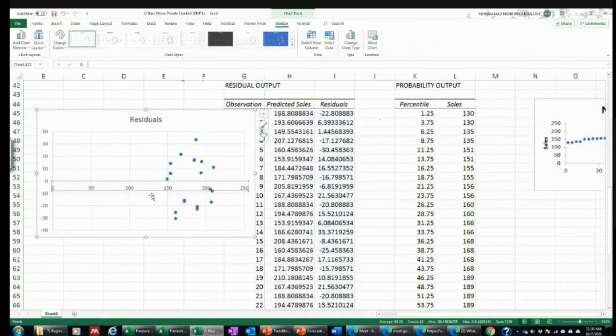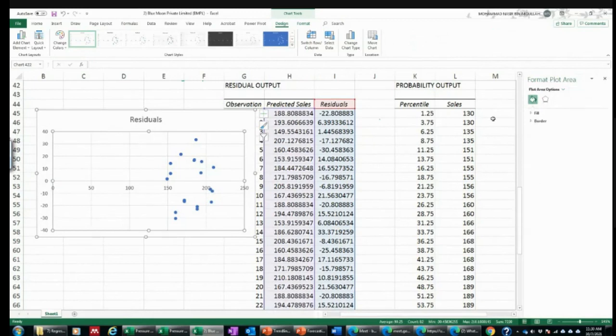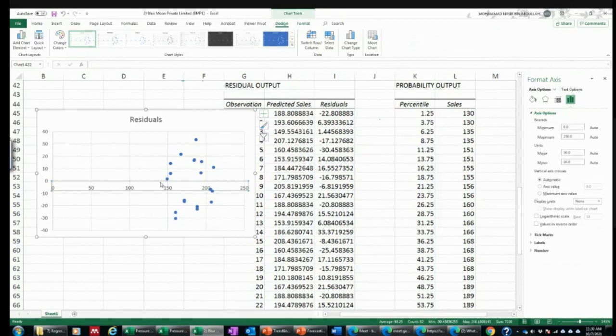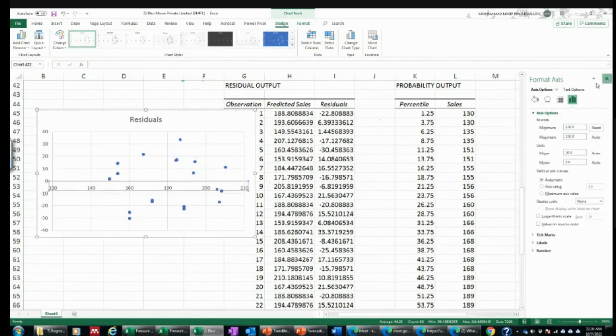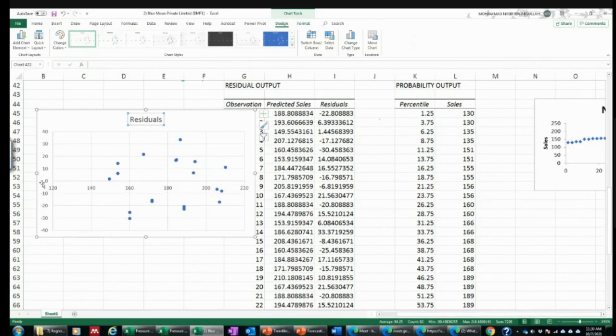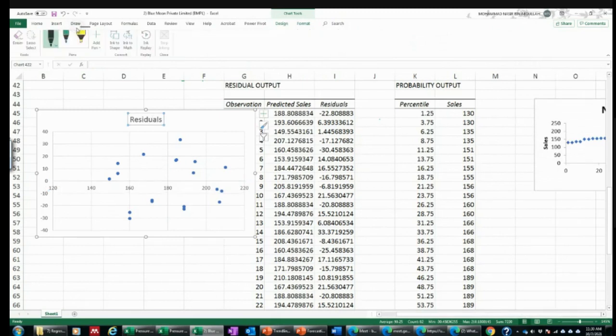So this is the correct one. Okay, let's try to adjust this. This is from, let's say, 120. Okay, so if we look here, this is the zero value. Can you see? This is the zero value.